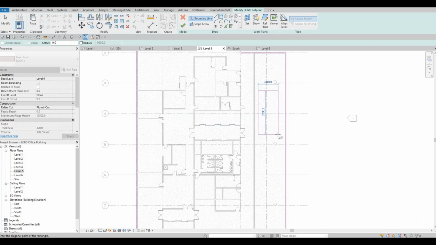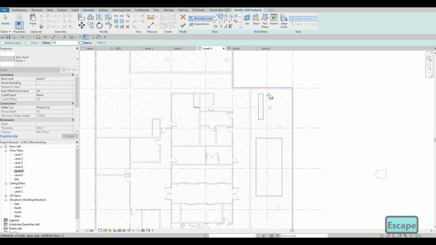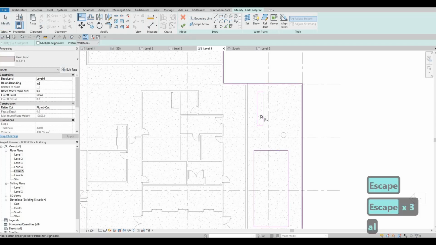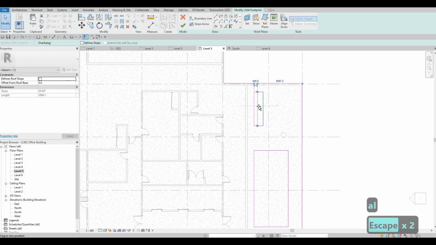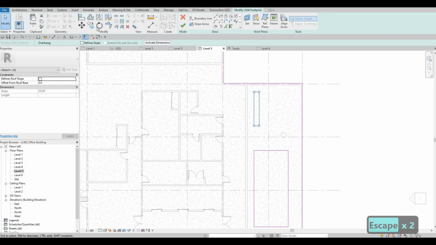Something like this. And then I want to align this, and then create multiple.